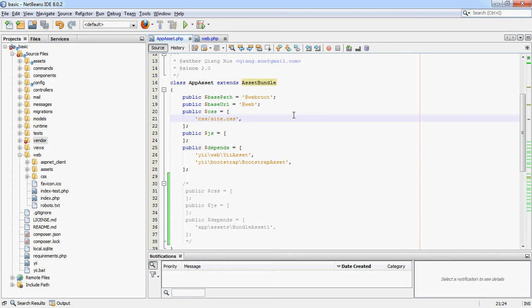Now that's fine, and if you don't have many resources you're pulling in, then one, two, or three bundles might be enough. However, if you have a site that has many CSS or script files, you might further want to split them down. And in general, any scripts that change very rarely, put them in a bundle together, and any scripts that might get changed more frequently, put them in a bundle together.